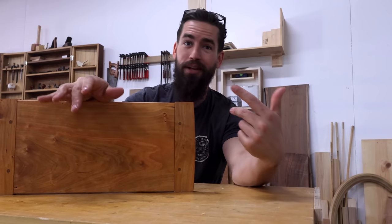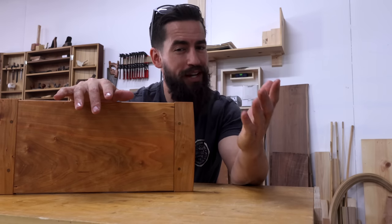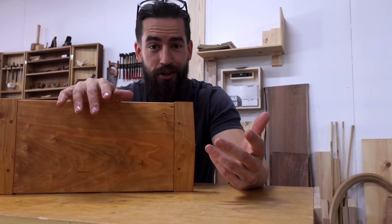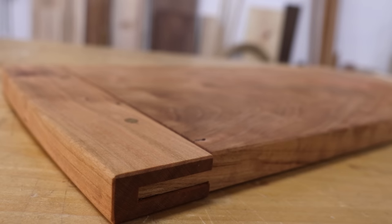So you might as well play around and have fun with it and explore and learn and try new things. When I tell you to take risks, I don't mean get out there and do something stupid on the table saw and take a risk that way. I mean take an aesthetic risk. Play with the placement of your pegs.